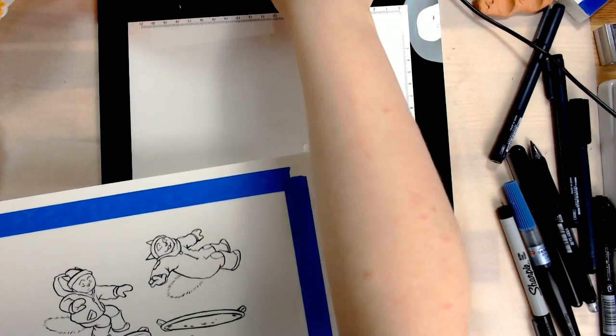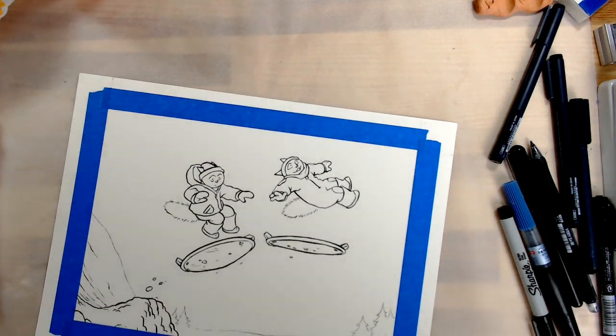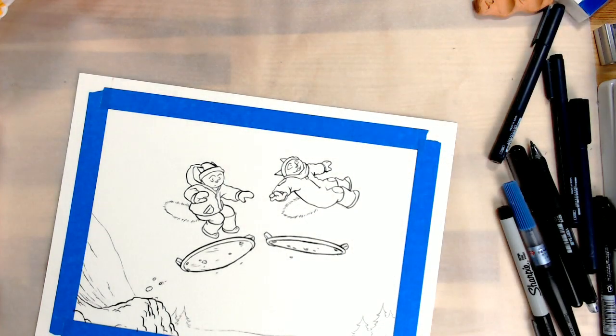So I will put this away. I'm so thankful that these things became a thing, because we have an ancient light table, and it's so big. It works well, but it's huge. That's there. My butt goes back on the chair.